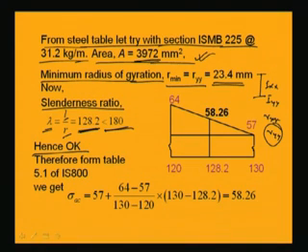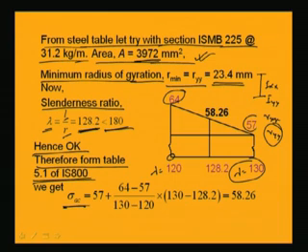Now, what we will do? We will find sigma AC from Table 5.1 of IS 800. In Table 5.1, the values are given for lambda equal to 120, where sigma AC is 64, and for lambda equal to 130, where the value is 57. These are the values given in the table. So, at lambda equal to 130, sigma AC is 57, and at lambda equal to 120, sigma AC is 64.